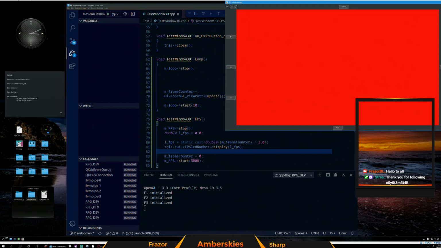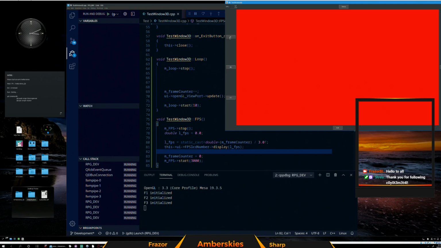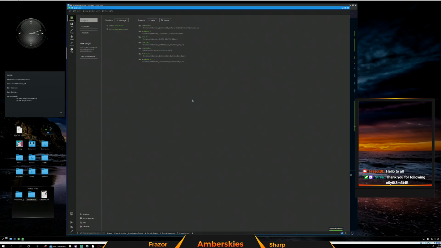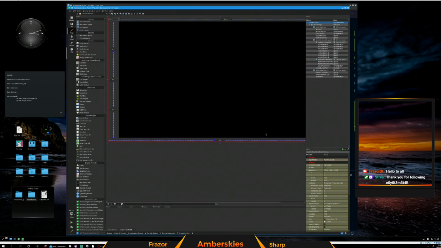64. 84.67. 85. So we do have an FPS counter going on up in the top left hand corner. Doesn't seem big enough. Qt Creator. Let's just have a look and see what settings it's got, because it was talking about a load of settings on there. Forms. I'll load it up and let's just have a look at this FPS counter here.